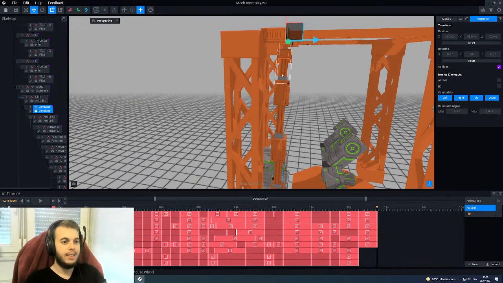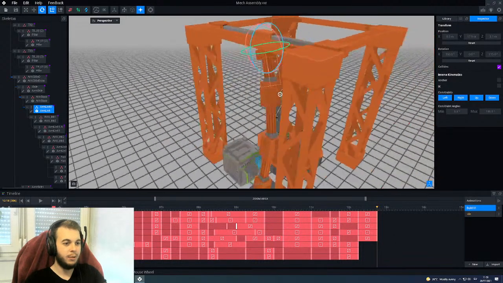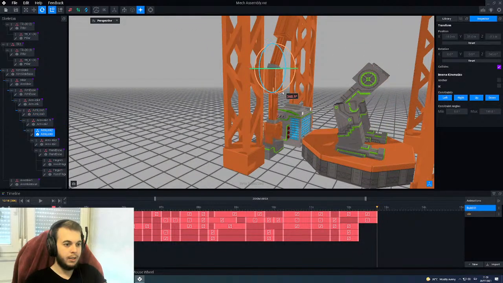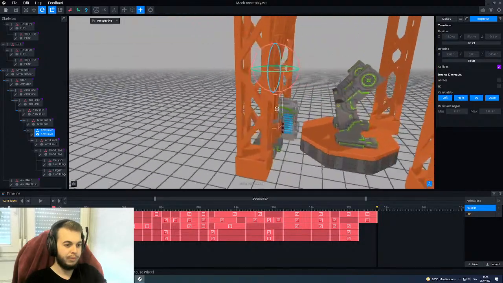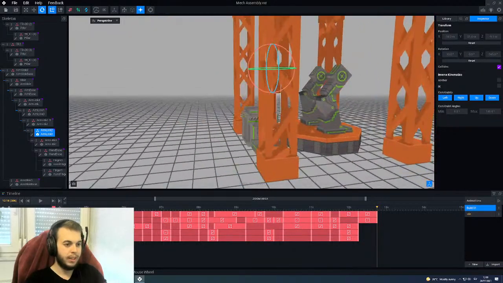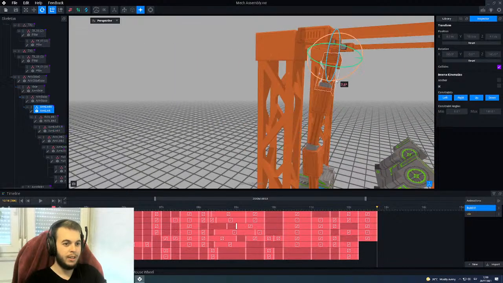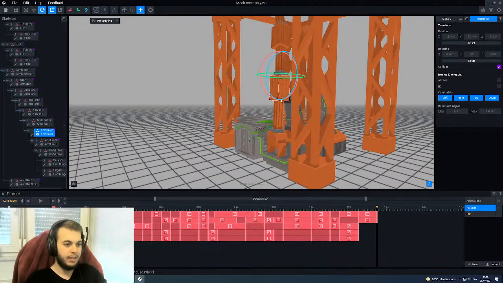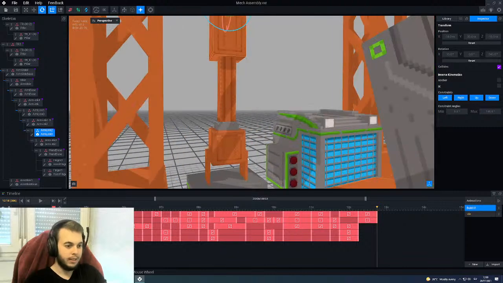So let's see, how do we want to do that? So let's try to rotate this by like 2. And then let's unrotate it here by 2. Something like that, I guess. Maybe we can do another one, 3, and then let's undo the rotation here, like that.